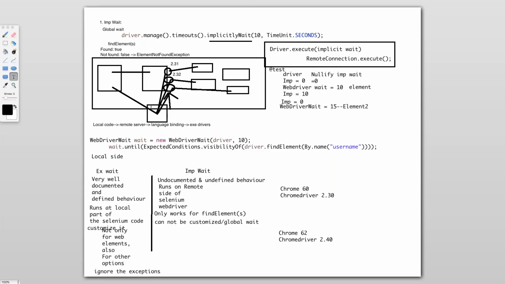Now assume tomorrow you're using Selenium Grid also. So it will be executed through Selenium Grid, from Selenium Grid to this guy. So unnecessarily, it will take a lot of time if you're using implicit wait. For a small application, for small code, it doesn't matter. But when you're designing a framework, when you have around 100, 200, 500 test cases, in that case it will drastically impact the performance of the framework, the performance of the script, right? So I really love this WebDriver wait. WebDriver wait means your explicit wait.